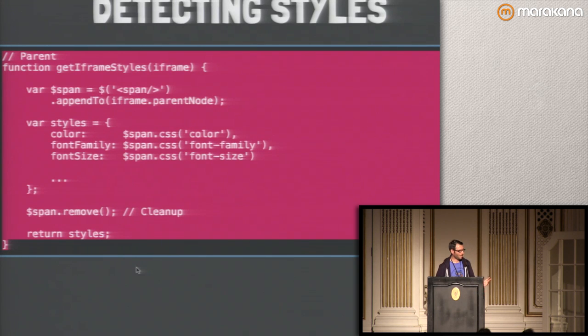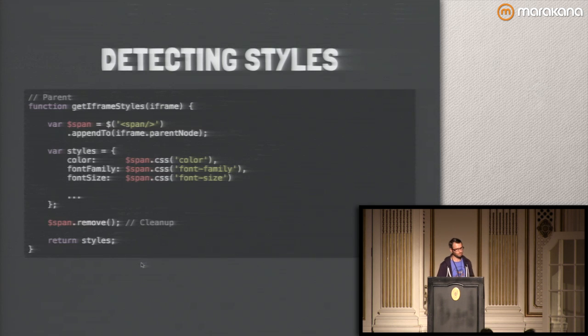So here's a function called getIFrameStyles. Given a reference to the iframe, I'm just going to generate a span and put it right next to the iframe. And then one by one, I'm going to use jQuery, which has a computed CSS helper that will help me figure out what's applied to this. This is a really naive implementation. There's a bunch of edge cases. I'll give you source code later if you're interested in that, or come talk to me. But hopefully you get the idea: just injecting test elements, figuring out what's going on with them, and this is going to generate a big hash of a whole bunch of CSS properties.